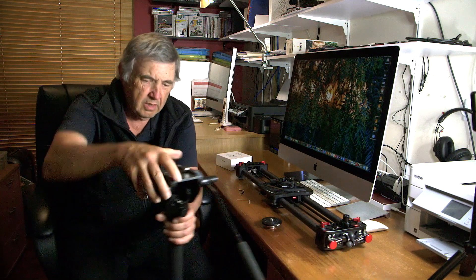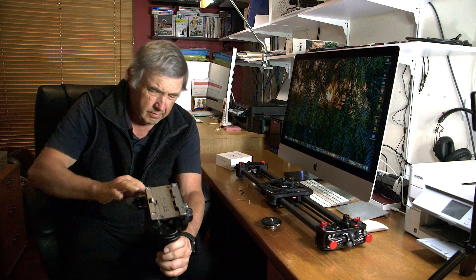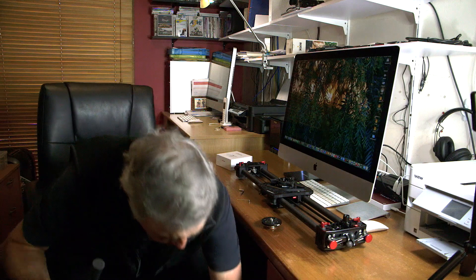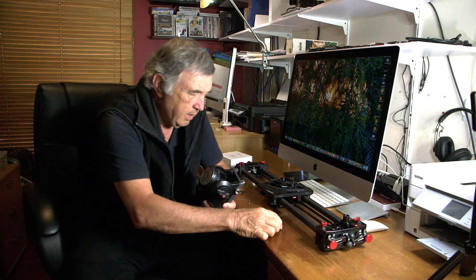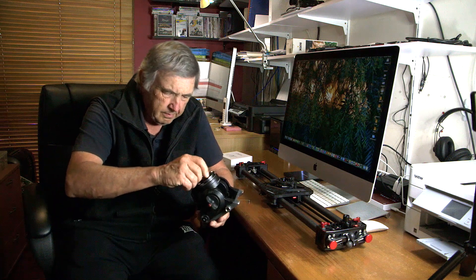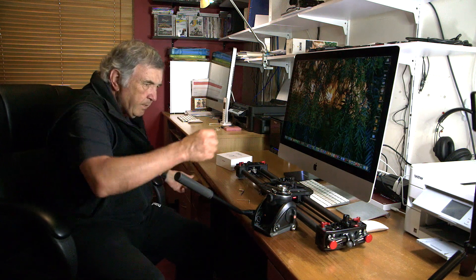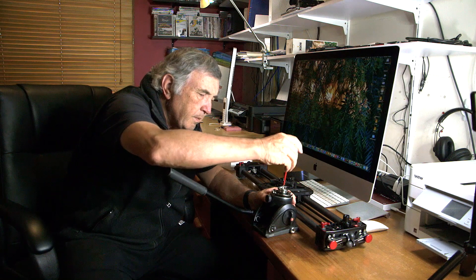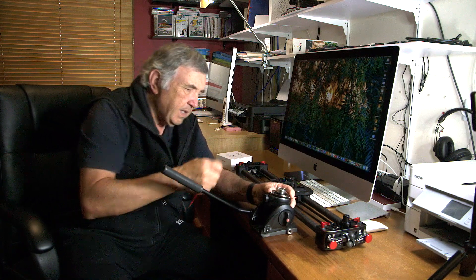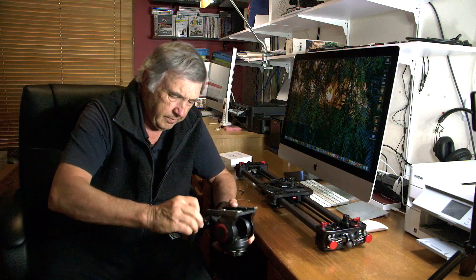Let me screw this on — let's take this off and put that on the floor. This bit screws into here. It's actually got — I'll need to use a screwdriver to get it going. That's not solid on, I'll come back to that. I'm doing this just to show you.